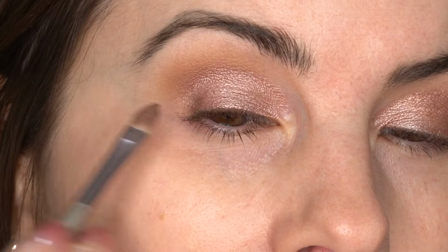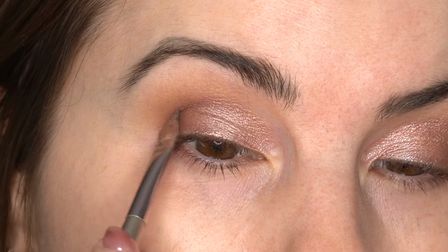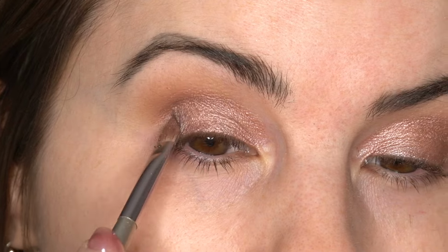I'm gonna go in with the shade Dark Horse and I'm gonna lightly pat that color right here. And then I'm gonna go in with the Sigma E25 blending brush and blend that in the crease, in the outer V area. This palette just really launched everyone into loving eyeshadow.